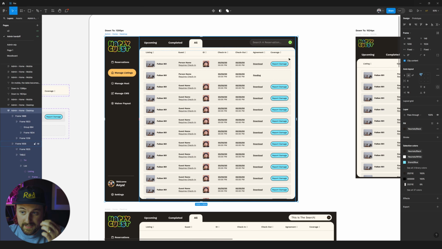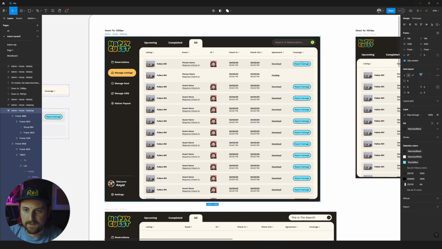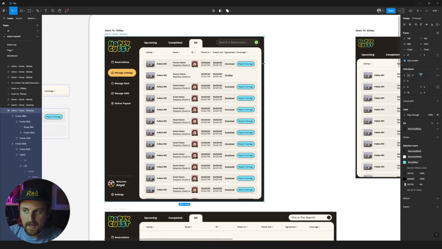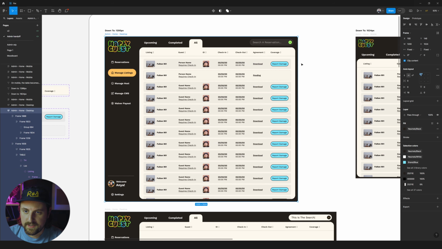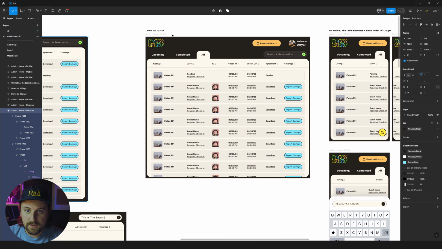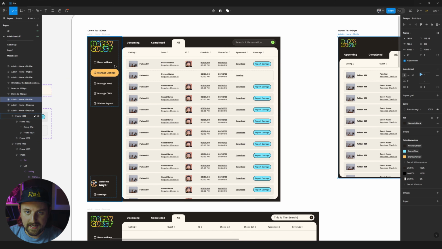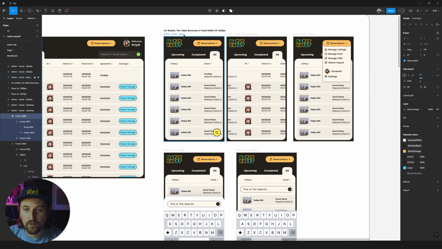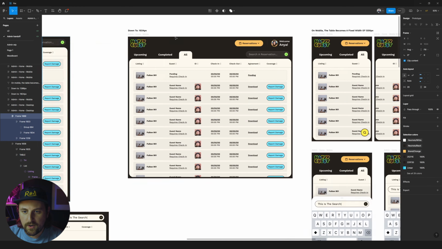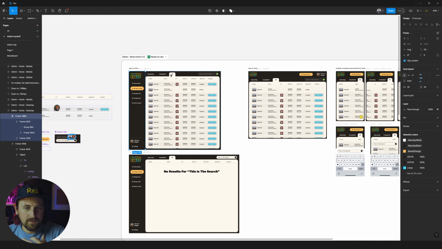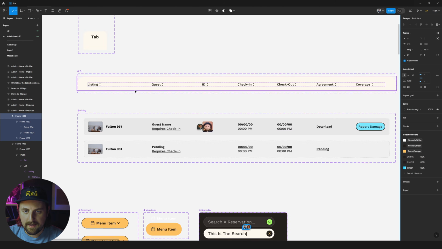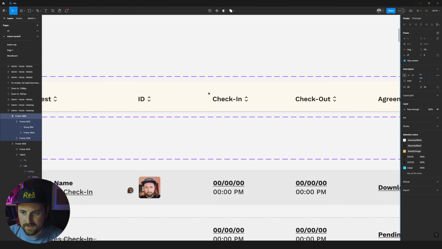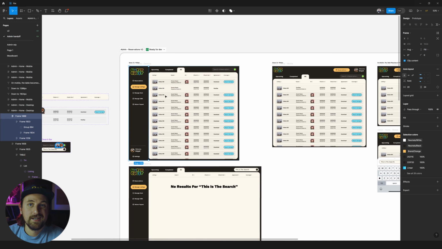So that's the general idea of this app. And we kind of did a similar thing where as you scaled out the page, it got to a certain point. And this one actually, because it had so few fields, made it down to about 1,000. So at 1024, we didn't really need to make any changes except dropping this. That was really easy to do. And then on mobile is where it got funky. So we started by trying a card system, but then we got into the same issues where we were adding more and more content in this. We were adding more lines, and it just became hard to manage.